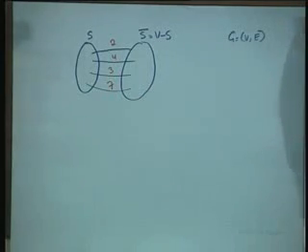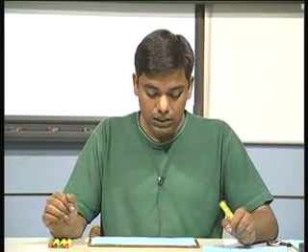Okay, I am going to be assuming that all the edge lengths are distinct. This is just to ease all my arguments, to simplify my arguments, right. All the algorithms work even when edge lengths are not necessarily distinct, right. So just to simplify my presentation here, I am going to assume edge lengths are distinct.